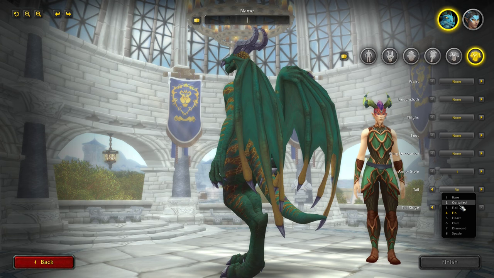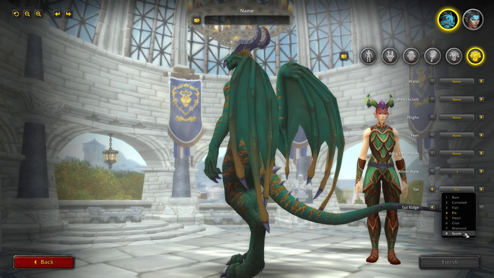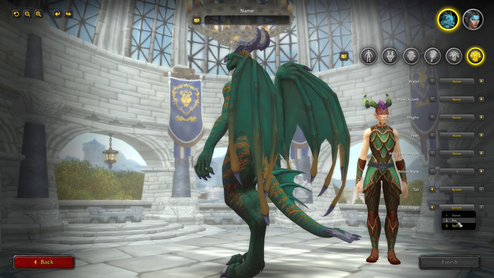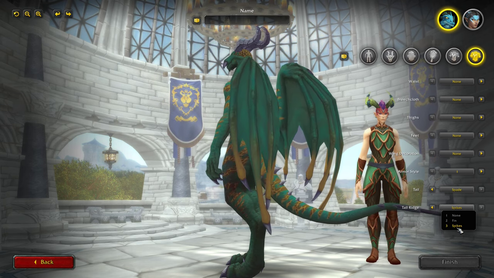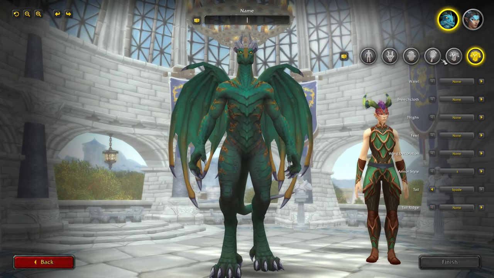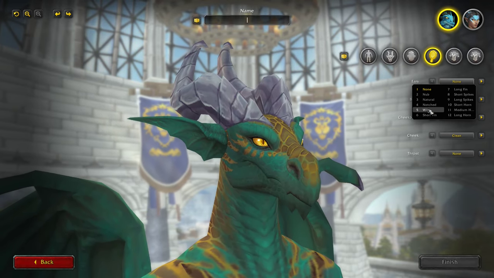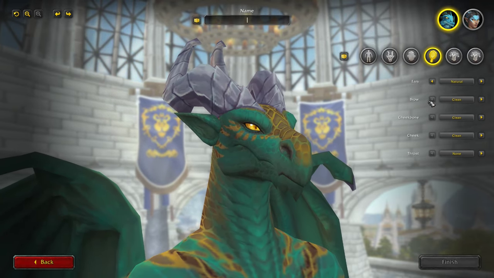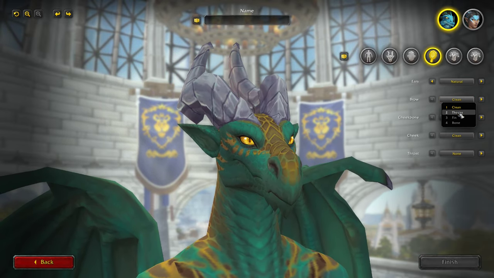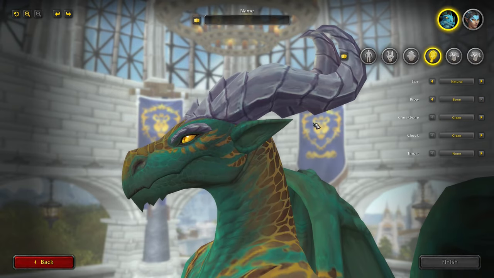For our tail, we can do a lot of different stuff. I like the spade, seems pretty functional. Tail ridge. We can do, let's just do none. Okay, so now into the face. We can have ears, which we should probably have. I like the natural looking ears. Our brow can have different things on it. I kind of like that.